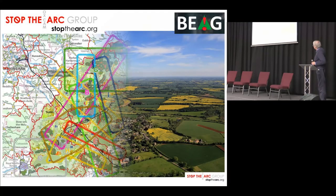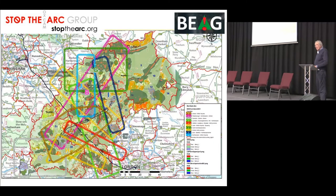Lawton said, we need £1 billion each year to save nature. But in Lawton's case, it had no developmental strings attached. We need £1 billion a year to save nature, and you can go on with your development in the usual way. That's what we need to do now. Because what we've seen here is it's not good enough. It really isn't good enough what we're doing so far to save nature.